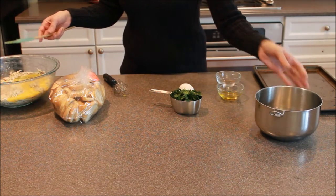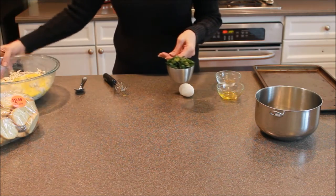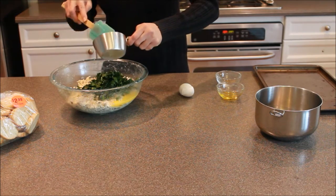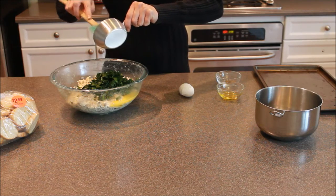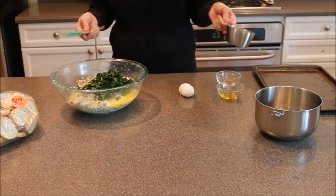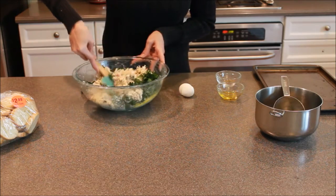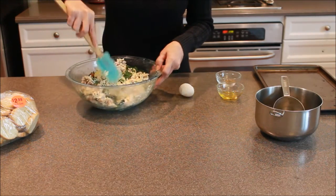Okay. Then we need a cup of chopped fresh spinach that I've already rinsed and chopped up so that you don't have to wait through that, but you'll definitely want to get that chopped. And you don't want to use frozen for this. For whatever reason, frozen comes out almost slimy when you cook it. I don't know why, but fresh does really well. So you're going to want it fresh. And you're just going to take your cheese mixture and mix that in real well. And you want to make sure it's well mixed because that egg is in there.